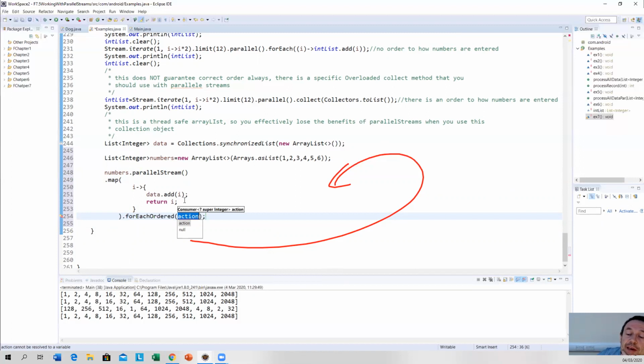So it's going to display 1, 2, 3, 4, 5, 6. What do we have to put in here? For forEachOrdered, I want it to display like it does when it's an array list. So I'm going to say i plus a space after it, and I close it off.